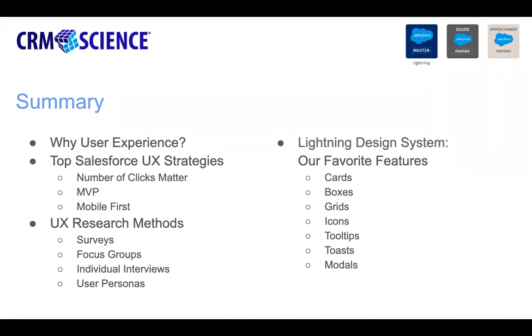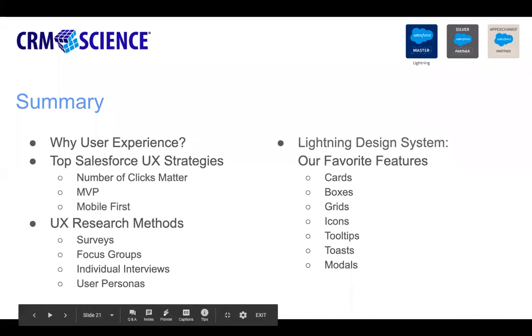In our discussion today, we also reviewed some different methods for conducting user experience research, as well as examples of online tools like Typeform and usertesting.com. We looked at a user persona and saw that it can align teams and stakeholders. And lastly, we explored the Lightning Design System and shared some of our favorite features so that we can keep interfaces looking clean and consistent with the Salesforce ecosystem. And with that, I'd like to turn it back over to Diana.